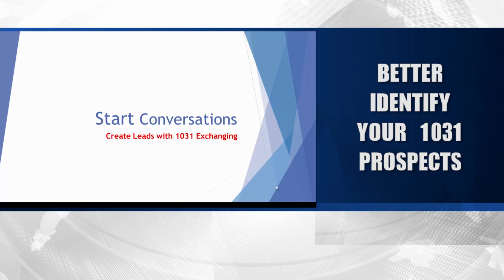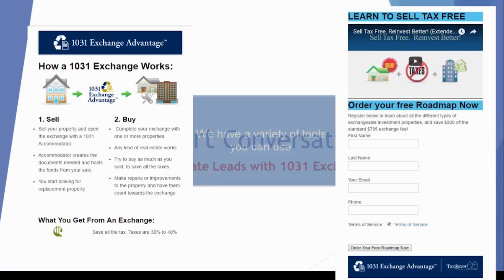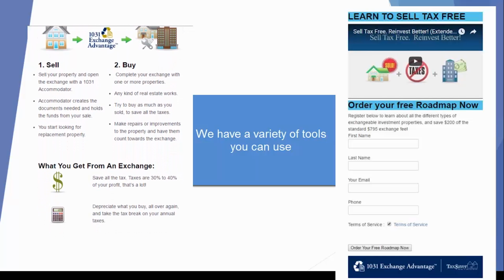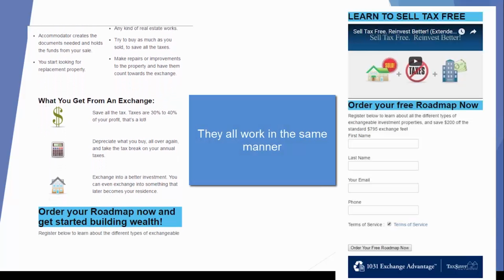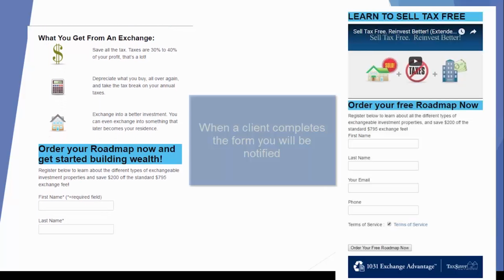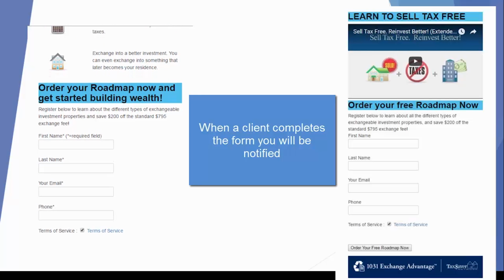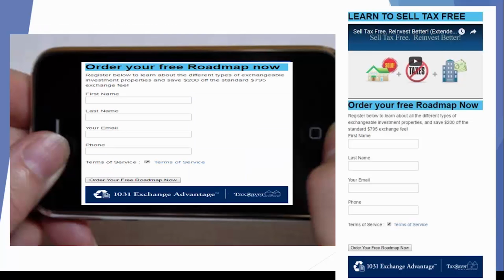And so what we've created are these marketing tools, and you can see a picture of one of the tools on the screen right now, which is a mobile link that can be used in social media, website, and in conversation at Starbucks. And you're basically going to put the link on your phone and use it in your daily life.